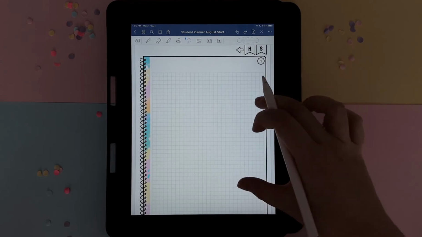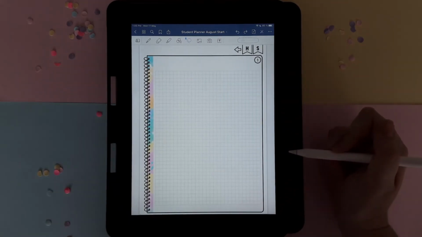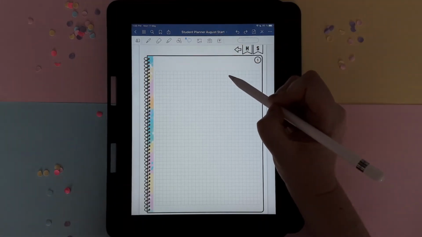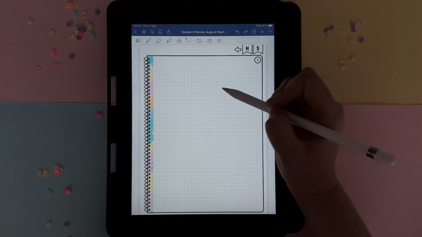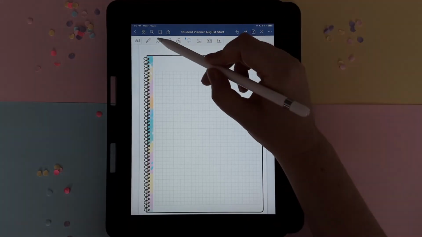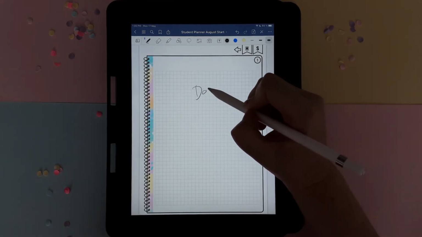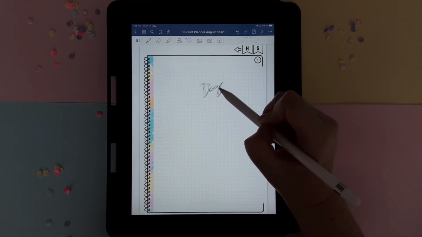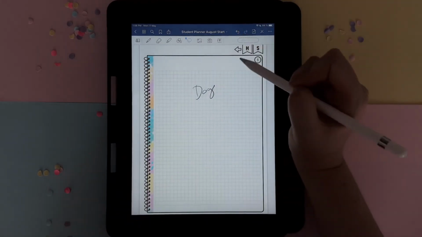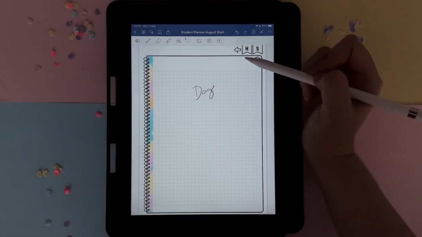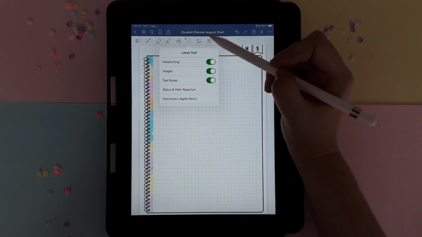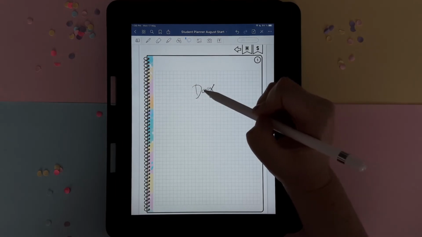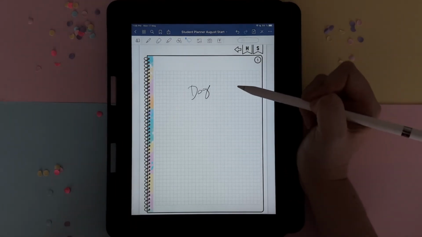Now, one tip with GoodNotes is that if you're looking to use the select tool, you might come into a problem that you might select the background here. So, for example, I'm going to write dog. If I want to select that and move it, it's going to take the graph with me, and that's not what we want. So one way to avoid this is by making sure we tap off images, and then you can just move the writing around and you're not going to pick up the background.